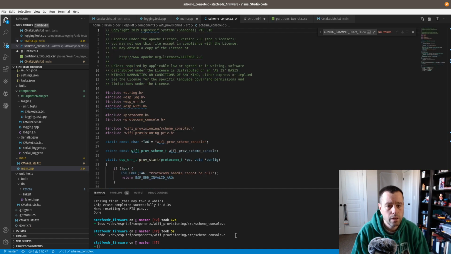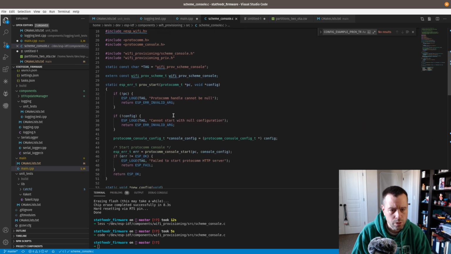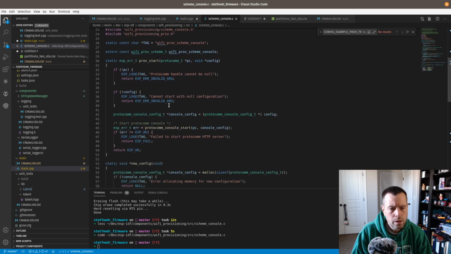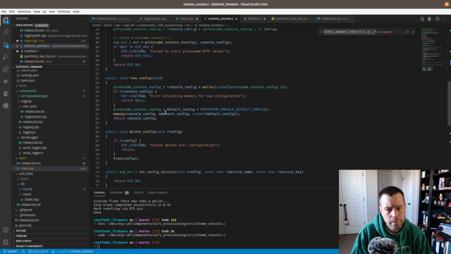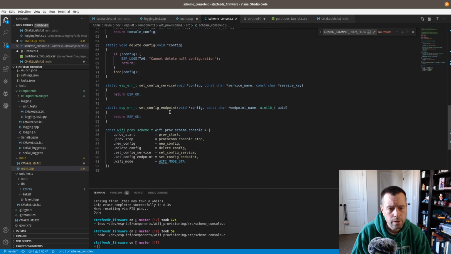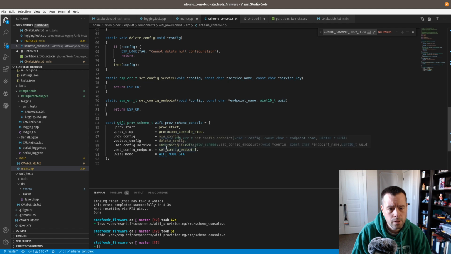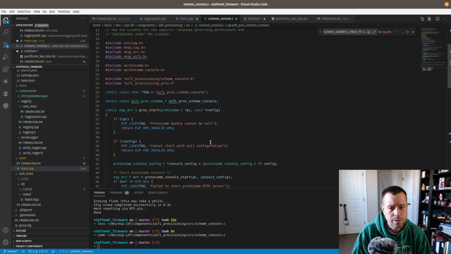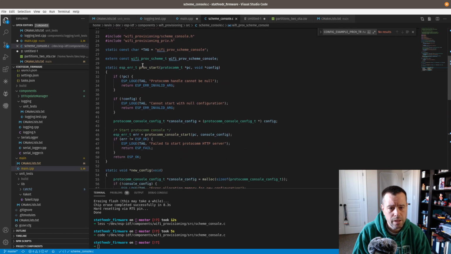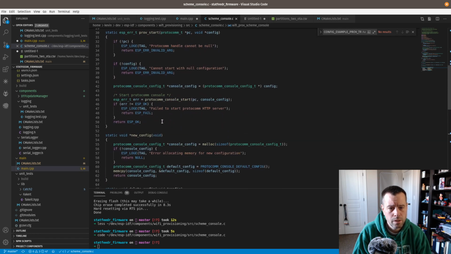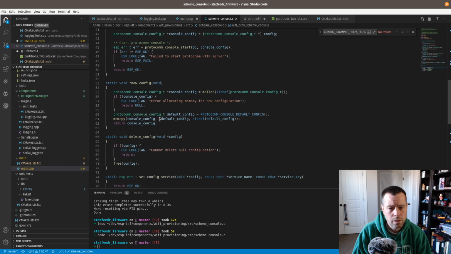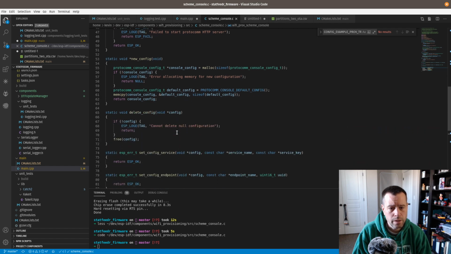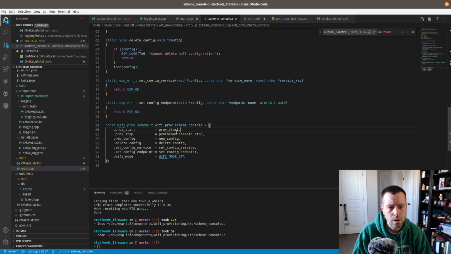Oh, I still can. Here we go. Let's just look through the source code and see what we're talking about here. New config, delete config, set config, Wi-Fi scheme. I still don't see what we are doing here. This is not a lot of code at all.